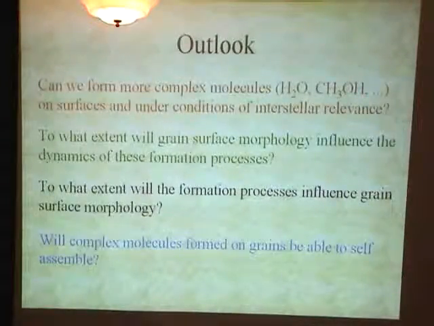So I move on to the outlook. This was molecular hydrogen, a more simple molecule. Can we form more complex molecules on these surfaces as well? One of the first things we'll be looking at is the formation of water from atomic hydrogen and oxygen, the formation of ethanol, and also hydrogenation reactions of other molecules.